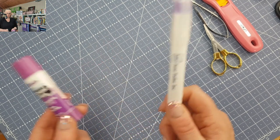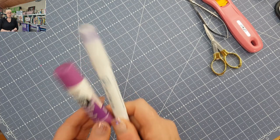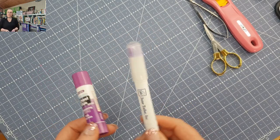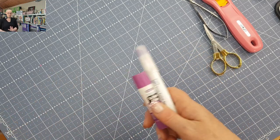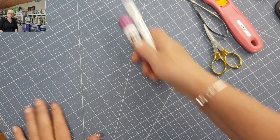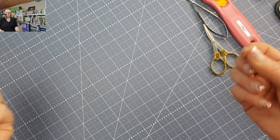So that is something that I like to use when I come to doing my layering. Okay, and we don't use a lot of that. Like, it's just a little dab. It's just to hold it there, so when you're stitching, you're not having to fight with it to try and keep it in place. And if you're going to use pins, you can use pins as well.